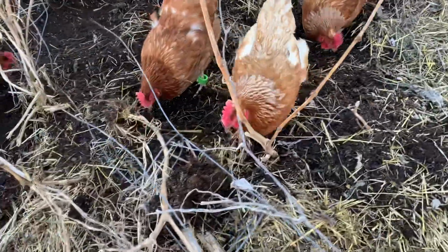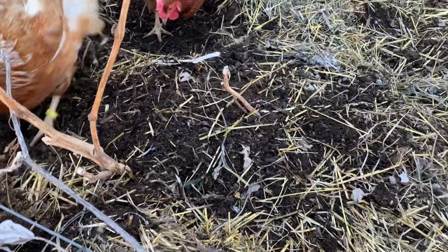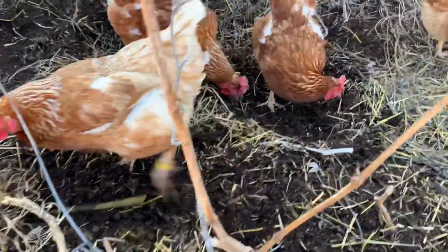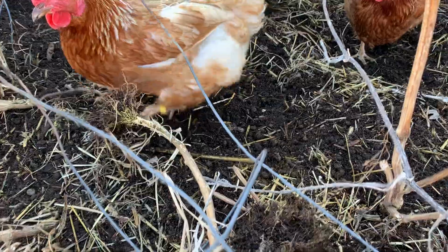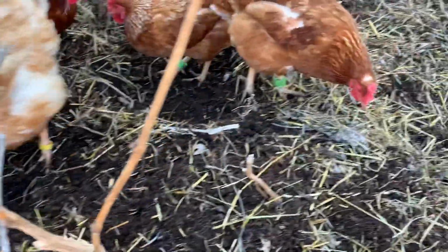So what you see here is that the chickens are excellent at getting in there and turning this soil over. And as you can see, as they get down below some of the straw that was ultimately bedding, and if you look carefully, you can even see some rabbit pellets in there because we just dump all of that onto the garden area. And we give the chickens some time to come back in here and do their whole scratch thing. They are looking for little seeds, little insects, everything that they can find. And as they do that, they are turning the soil and also adding some of their own fertilizer to the mix.